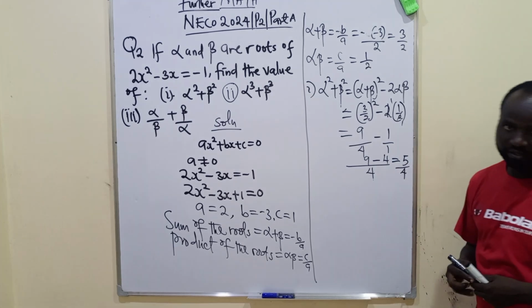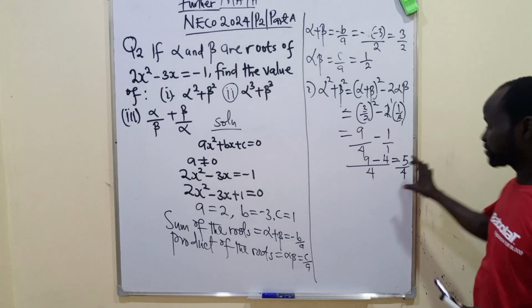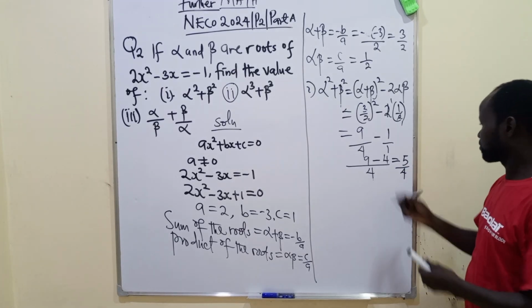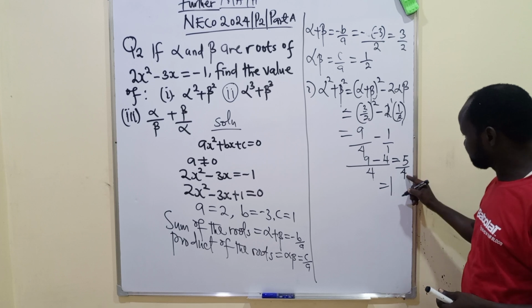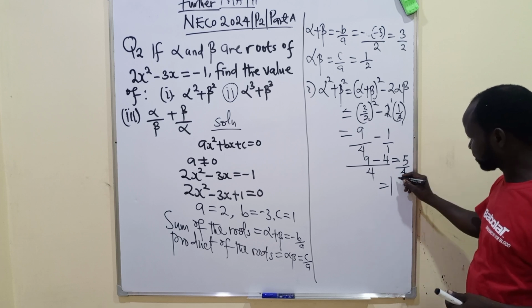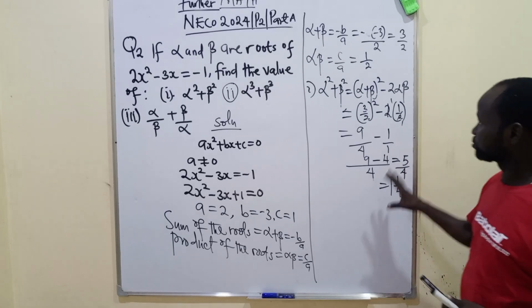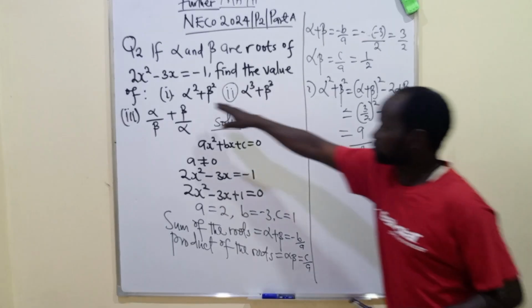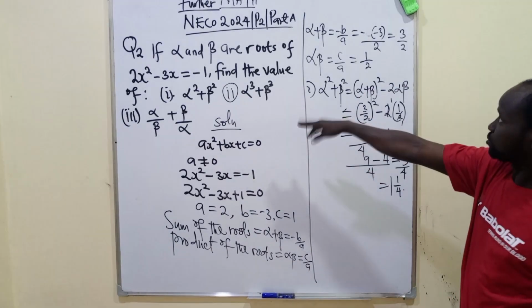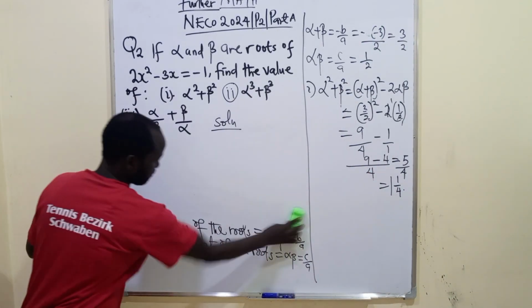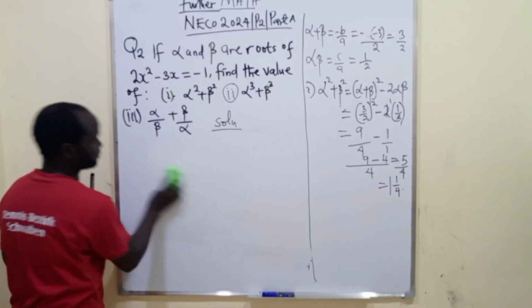This is an improper fraction, so we have to change it to a mixed fraction or proper fraction. So this will be one whole number, that's 4 into 5, it will enter 1 remainder 1 divided by 4. So this will be the solution to Roman numeral 1. So let's move to Roman numeral 2. Permit me to click here to solve for Roman numeral 2 now.